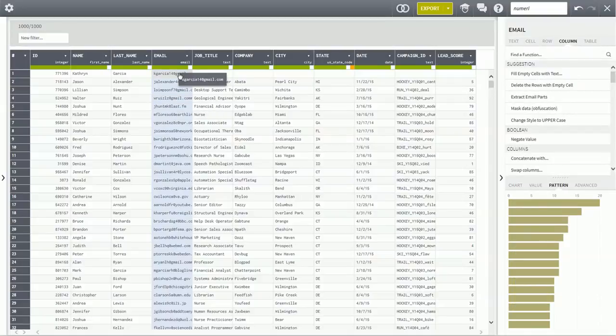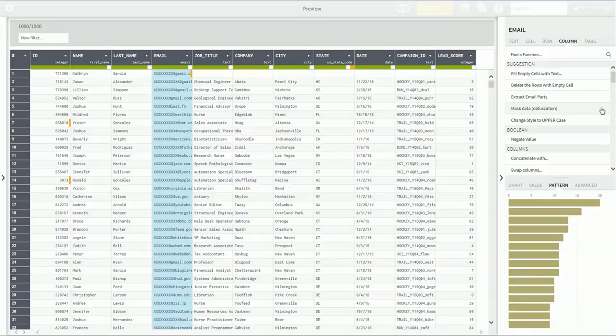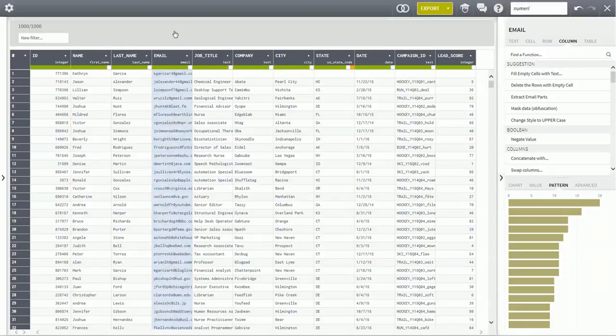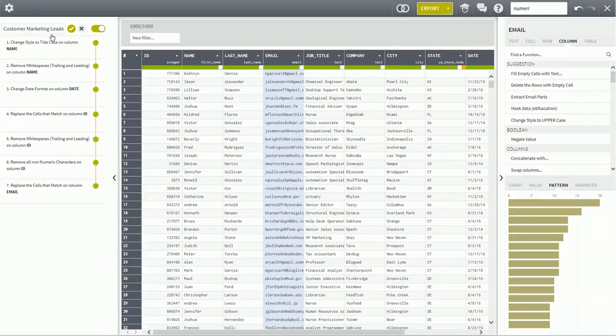In the presentation I talked about functions. So I'm pretty sure that you know what functions are now. These are the functions that are available within this tool. But there is another very important thing that I talked about, and that was recipes. So what are recipes and where exactly is the recipe? Do you see this arrow here? Just click on this arrow, and these are the functions that you have used to cleanse this data set. This is the complete list of functions, in the correct sequence, that you have used to cleanse this data set.